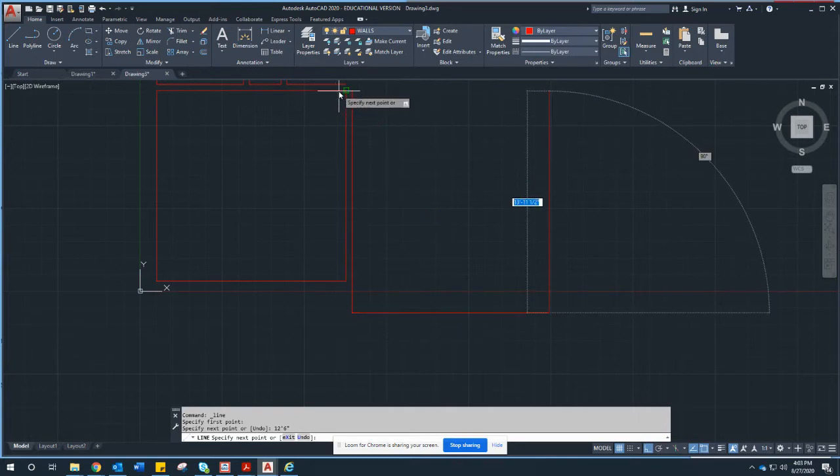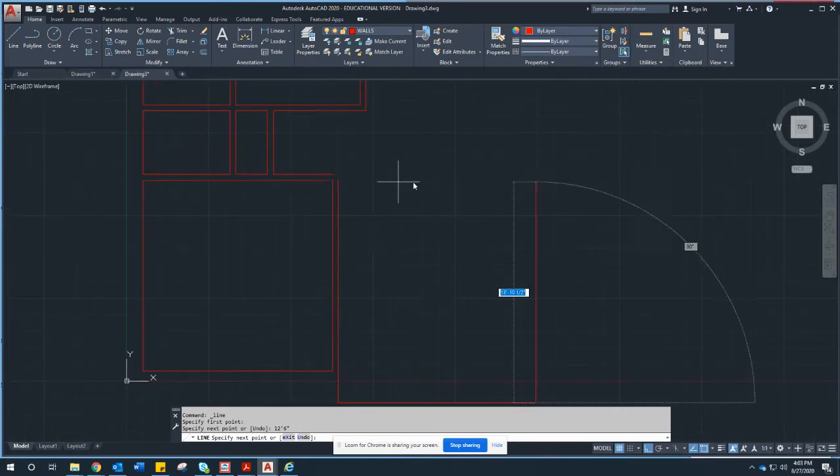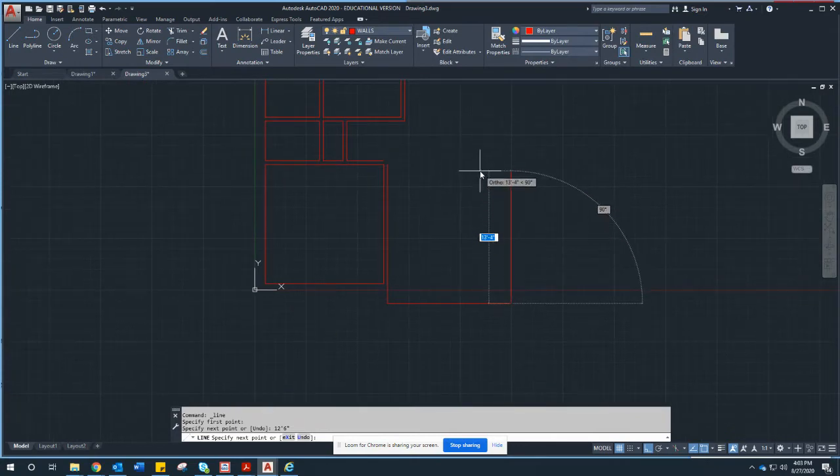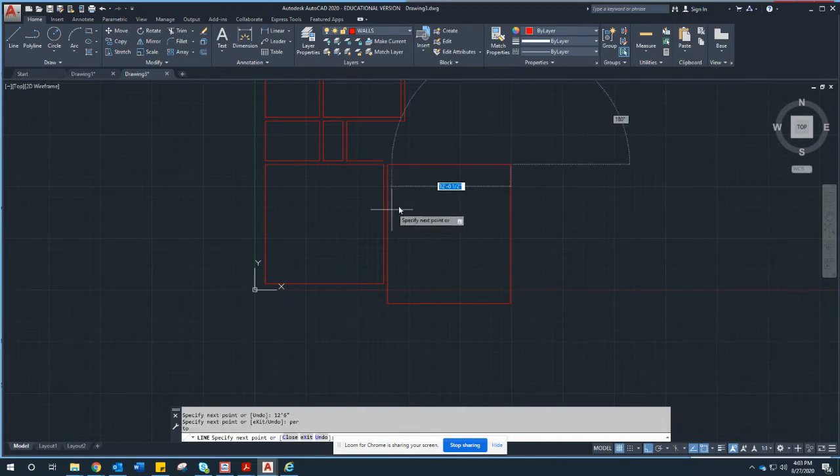I know it has to go up at least to here. It's got to match with this other wall. Now, the nice thing about using O-snaps, I'm going to do a perpendicular one so it matches where my wall is. So I'm going to just type PER to override all the other O-snaps and hit enter. And that's going to come up and match right there. Well, now I can just take it across and hit the end part, and that room is just kicked out really fast. Super, super fast.